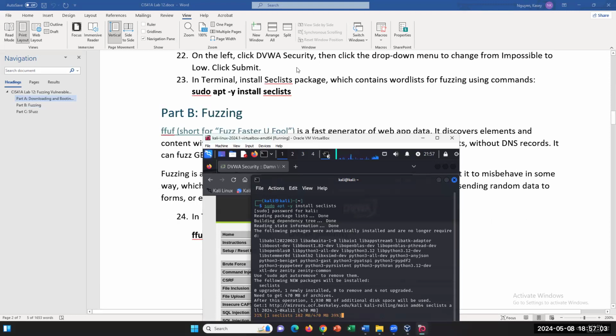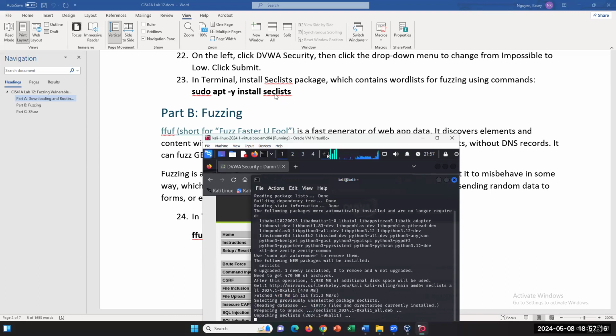Now, there are a lot of different types of word lists online. This one has many within the directory, so you can check out their GitHub repository if you're not sure. So once you do this, it's gonna place the directory that contains all the word lists within your system or your virtual machine.